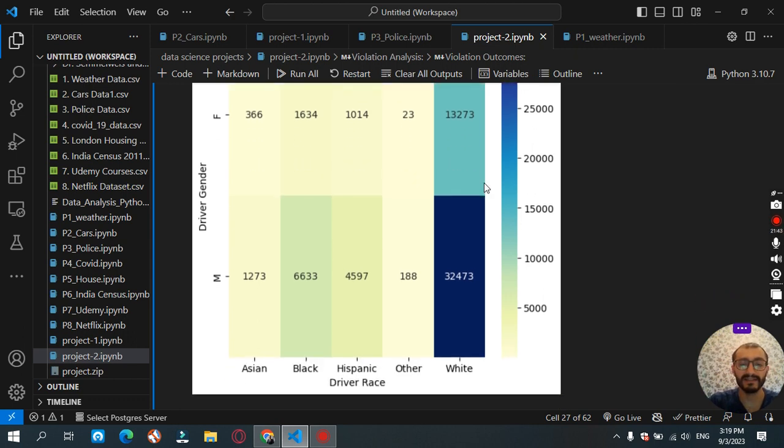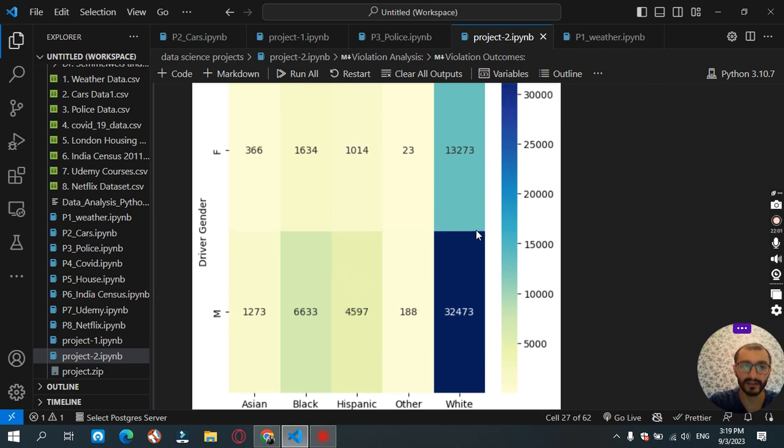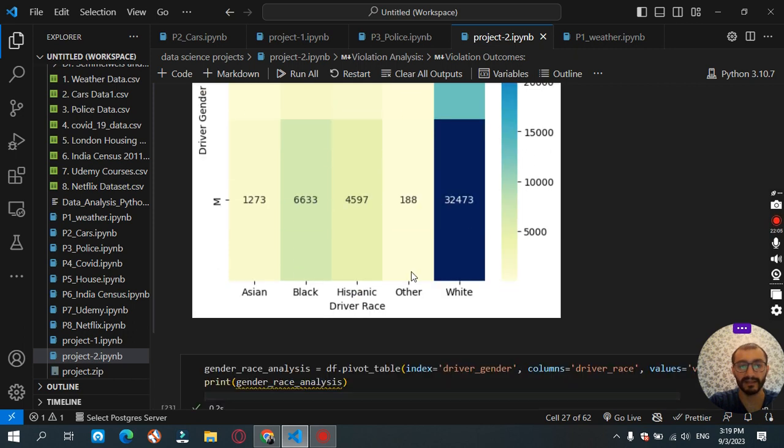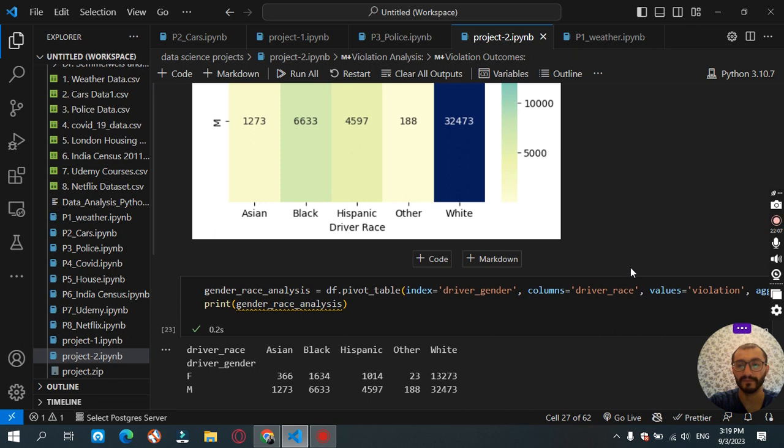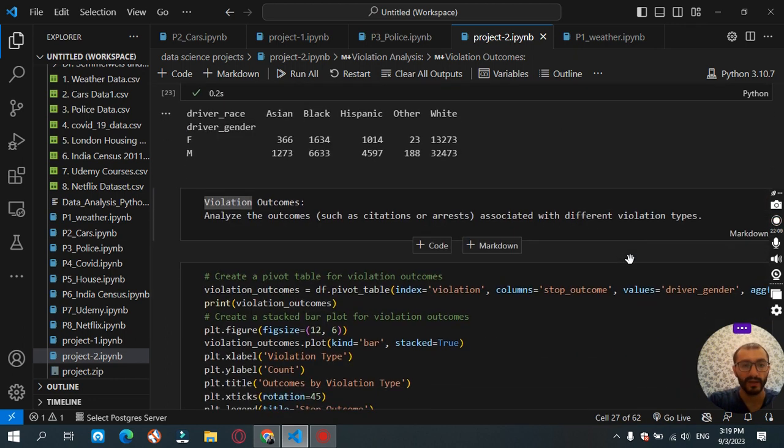And annotation is true, it means that it's annotated and shows the number in itself. As you see, the most frequent driver gender and race is white male, and the second one, more darker, is again white female, and it shows like that, and also it's very cool and beautiful.